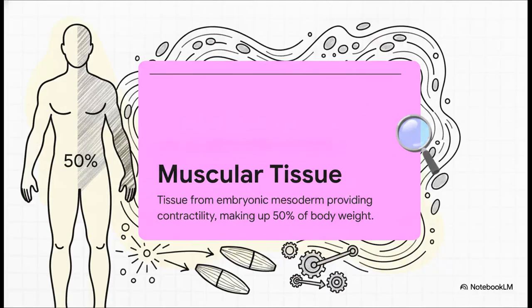So what exactly is muscular tissue fundamentally? Well, this incredible tissue actually originates from the embryonic mesoderm during our development. And get this, it makes up roughly half of your entire body weight. It's literally everywhere. At a cellular level, muscular tissue is made up of really long, narrow fibers, and their whole purpose in life is just to provide contractility and mobility to the body. Basically, they're little biological engines that brilliantly convert chemical energy into mechanical energy, and that is what allows us to move and function in the physical world.